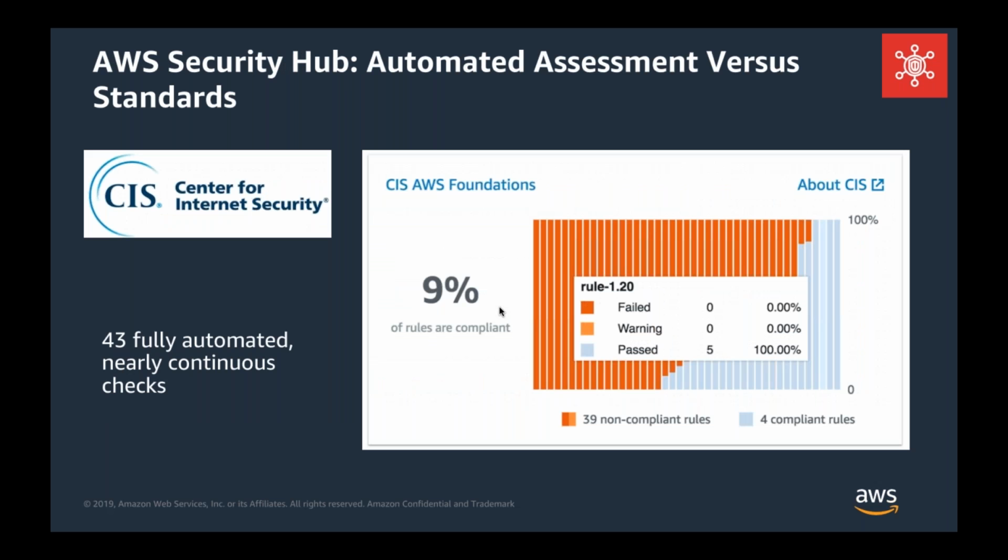Of course, compliance: we want to make it easier for our customers to remain compliant with what is important for them. At launch, we are launching with the Center for Internet Security recommendations for the account configuration. We will keep adding more security compliance checks. This makes use of AWS Config rules, so you can also have that concentrated view for compliance.